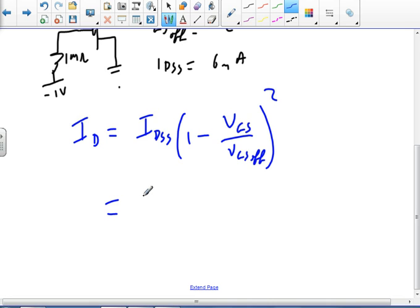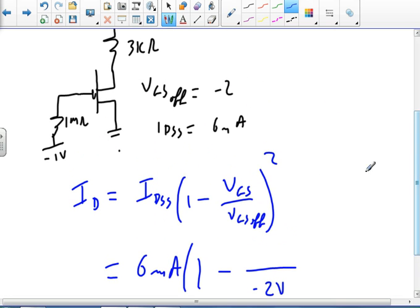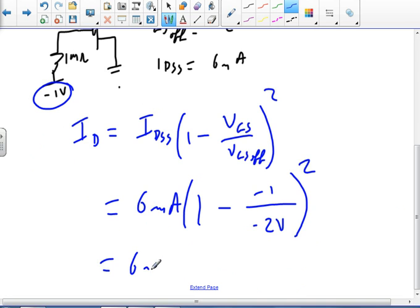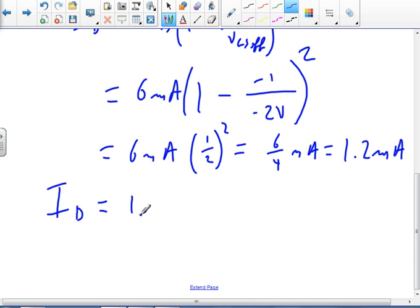Okay, so I know that this is 6 milliamps, 1 minus. And I know my VGS off is minus 2. So what is VGS? Minus 1. Why? Well, because no current's flowing through this guy. If I got minus 1 there, I got minus 1 up here. That's why. Squared. All right, so I got 6 milliamps times 1 half squared. So that's 6 over 4 milliamps, 1.2 milliamps. So ID is 1.2 milliamps, and we're halfway there.